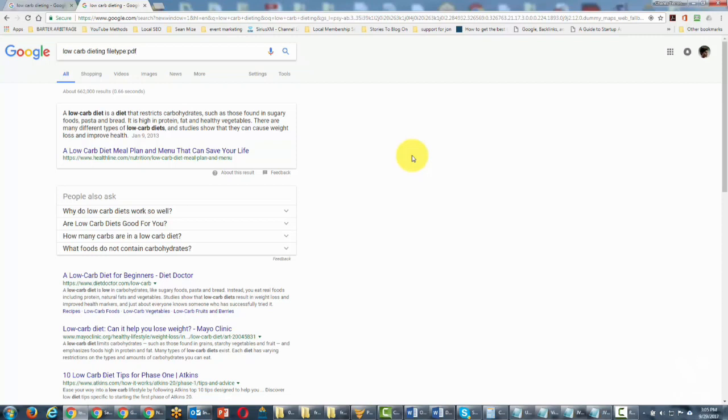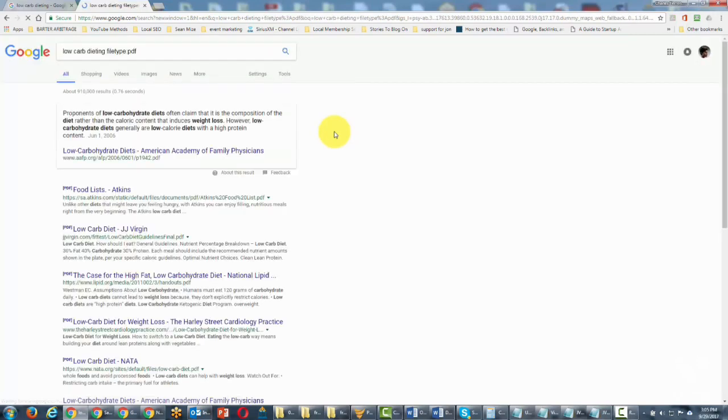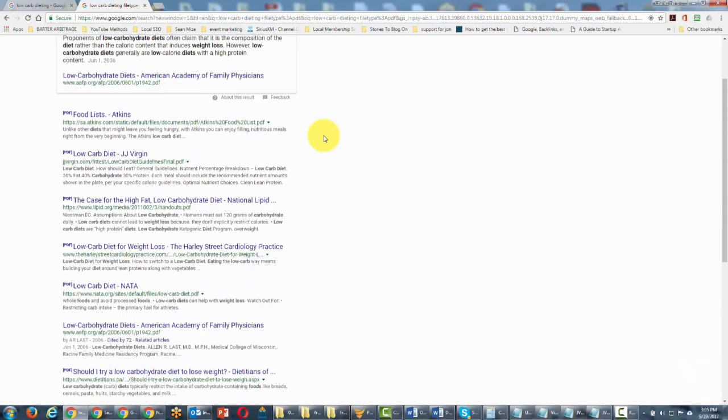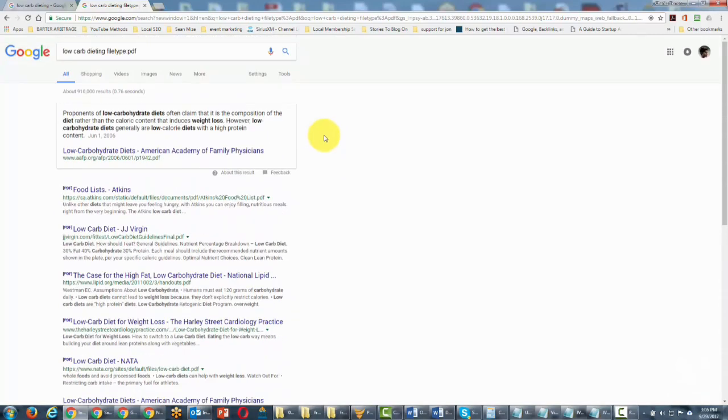And the only results that Google will bring back will be those results that have the file type that you are looking for. In this particular case, we are looking for PDFs, so we're going to go ahead and click enter. And so you'll notice then that the only results that come back are going to be PDFs. So if you're looking for PowerPoint, you can do that.